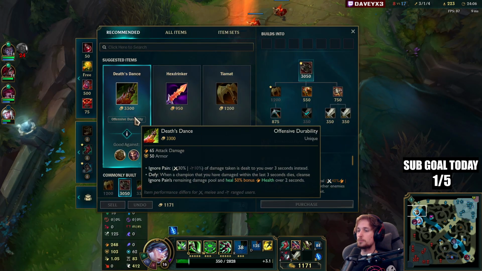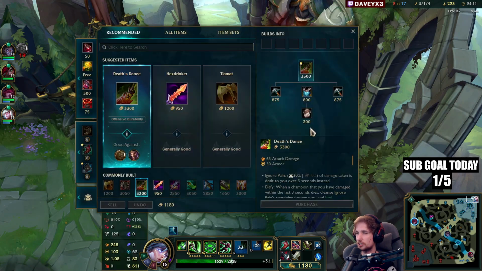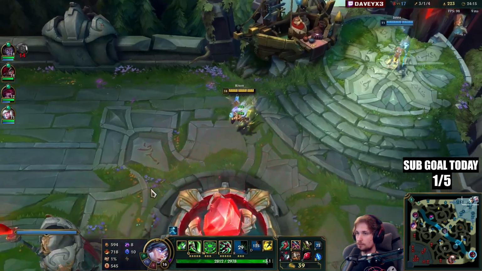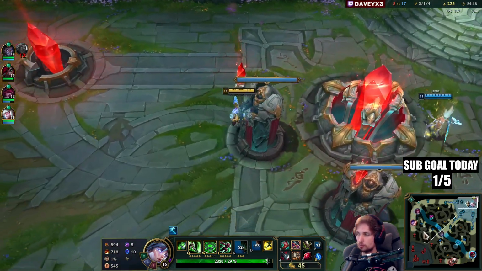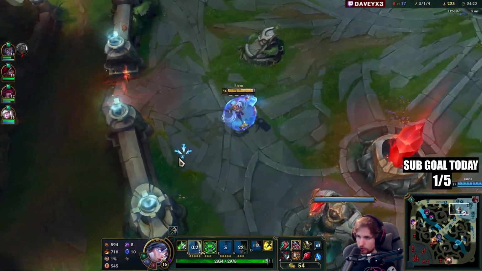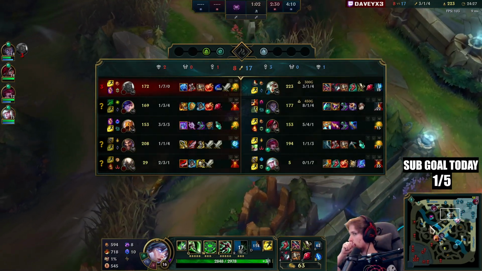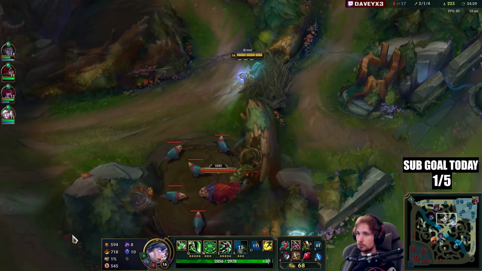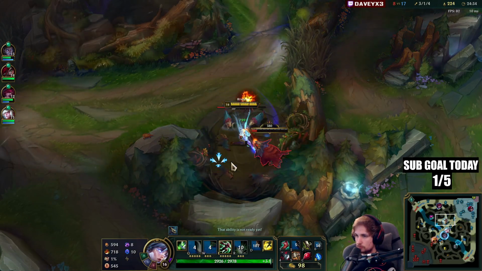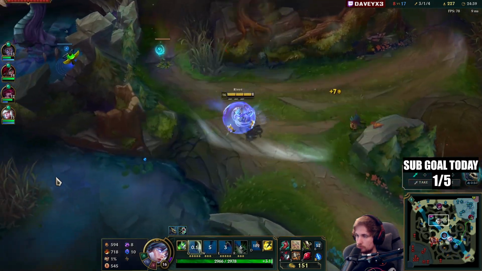So yeah, now we are gonna be building a chainsword. Yeah, let's go chainsword. And then we go Death Stance and Grudge. Probably Grudge first, then Death Stance, or it does not really matter, to be honest. Grudge is really good. Death Stance is also really good. Got a hard time deciding this game. I think I'm just gonna end up going Grudge first. Let's go.